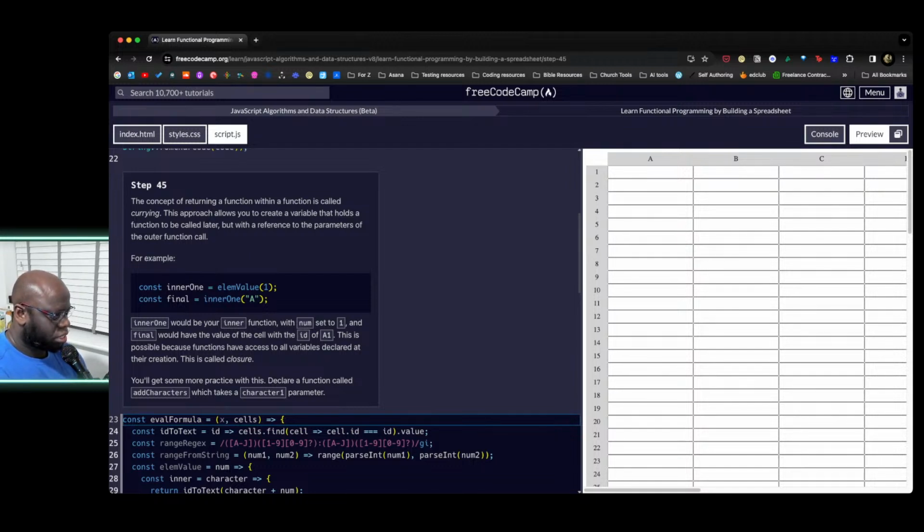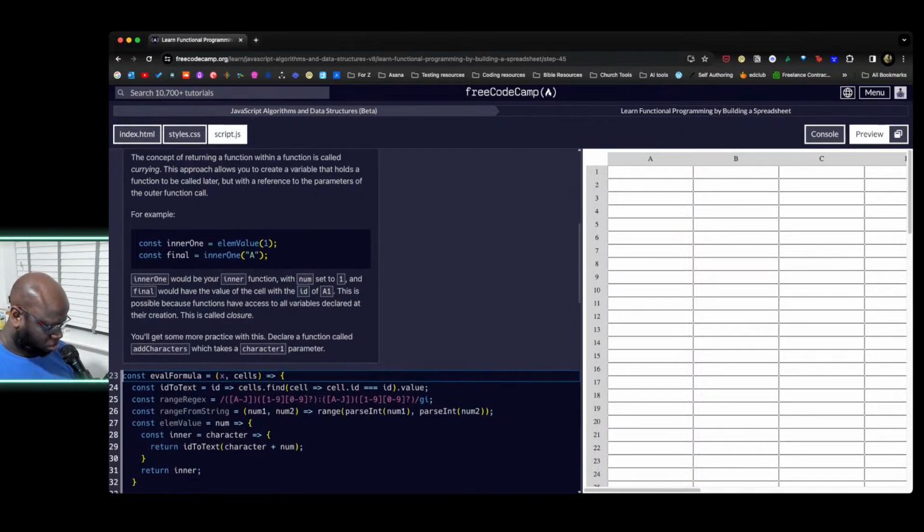Allows you to create a variable that holds a function to be called later, but with a reference to the parameters of the outer function call. Okay.